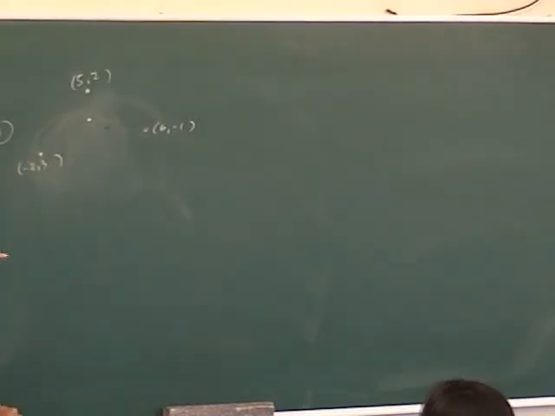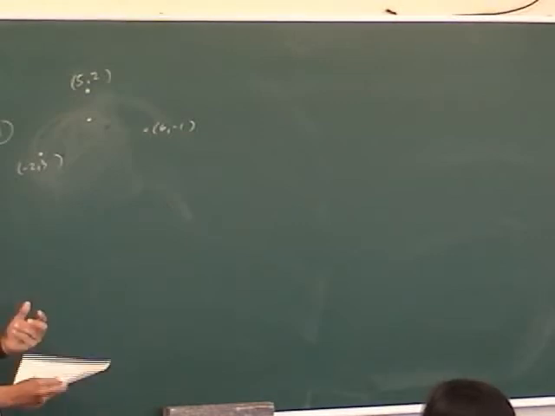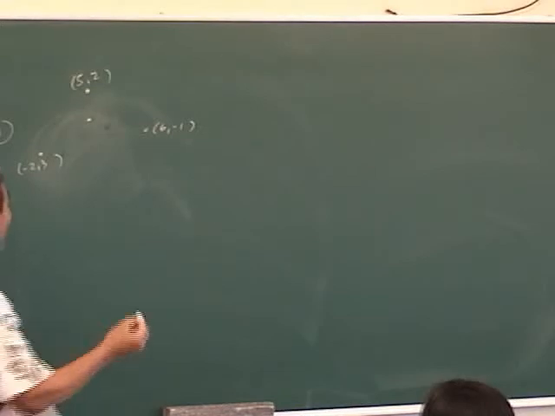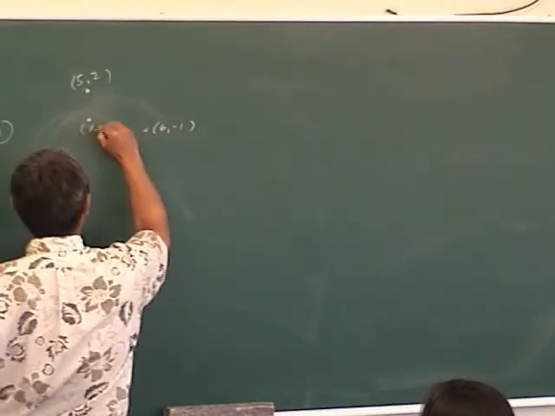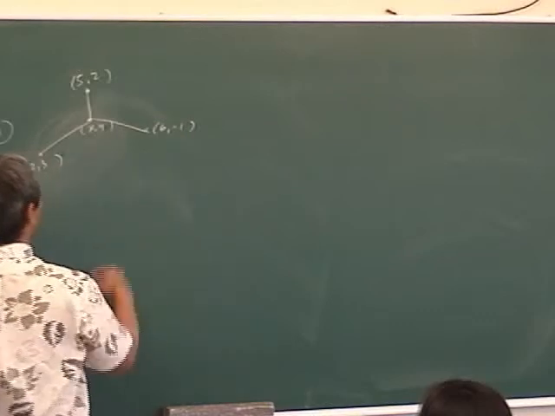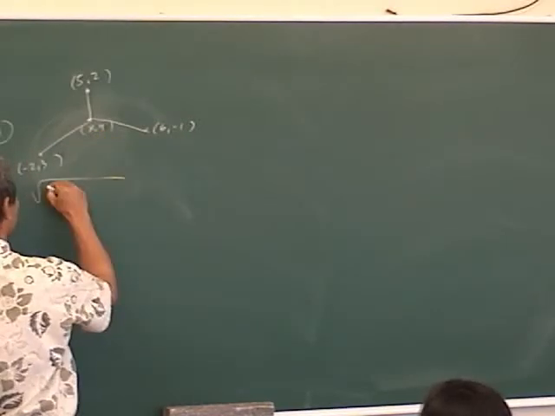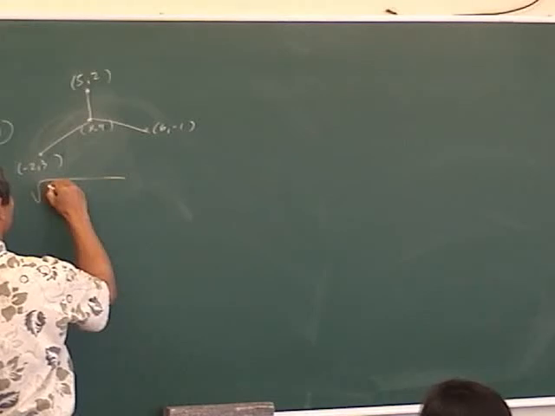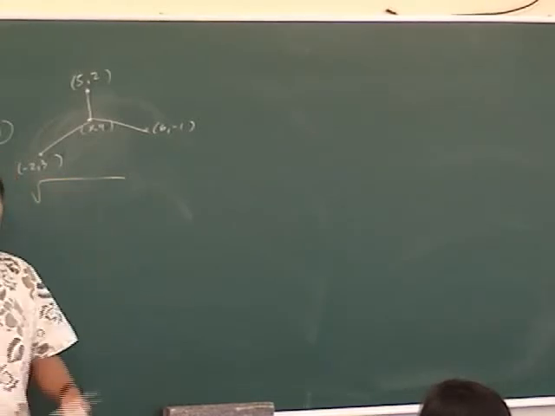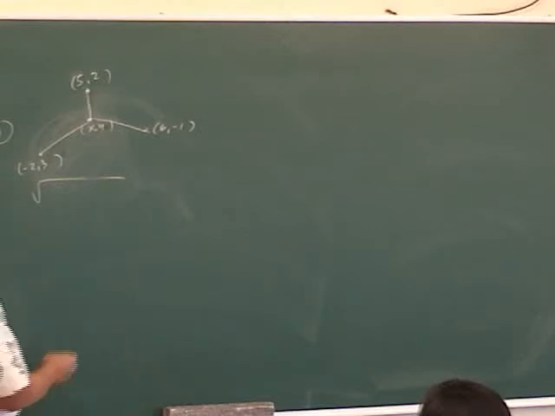I guess you could, but then sometimes you run into problems because when you write an equation of a line, there are x's and y's. You know what I'm talking about? That's okay, we can do that. So these 3 distances are equal. How do you find the distance from here to here? Square root of. People, you want to get through these problems and get hints on the test. We've got to get through this.